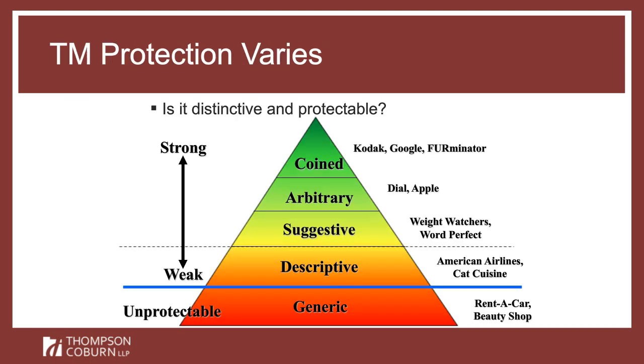What I have in front of you now is a triangle schematic of how we generally look at trademarks on a continuum from unprotectable up until the strongest mark. The highest trademark protection is provided in terms that are coined. You see some examples there. Exxon is another example. These marks give you the strongest level of protection.